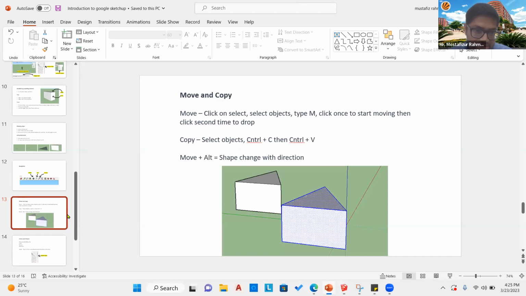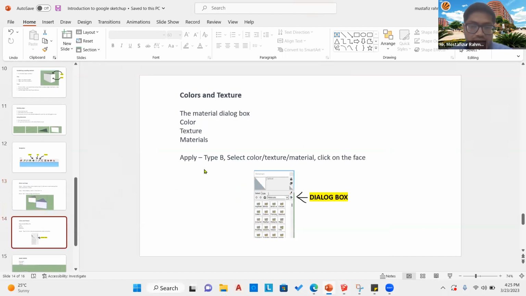Now, next thing is color and texture. Everything is not white, so obviously you have to add color. There are two things, color and texture. Texture is in the material form in Google SketchUp.